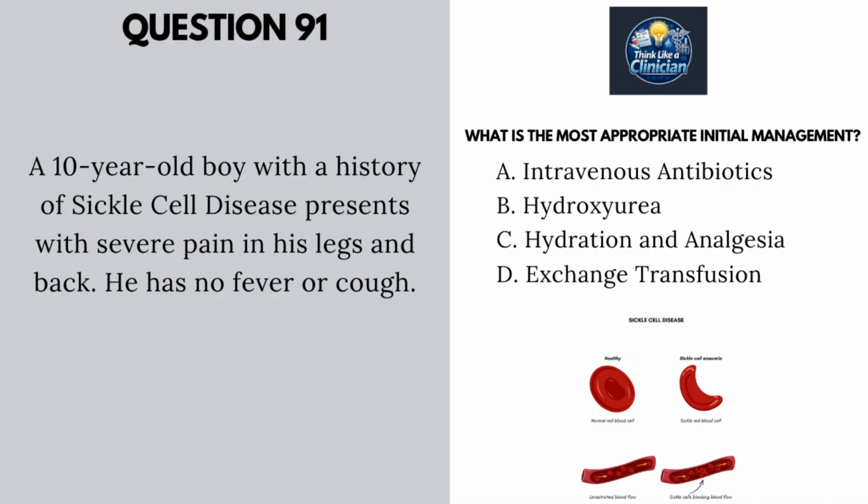So in summary, number one, we want to do rapid analgesia, that is immediate intravenous or subcutaneous morphine, 0.1 milligrams per kg, or you use whatever opioid is available to you. Number two, hydration. You want to think about IV fluids such as normal saline or 5% dextrose, and again, the 1.5 times maintenance rule. Number three, you want to also look at the non-pharmacological aspect, which is warm blankets. Sometimes cold can be a trigger of vaso-occlusive crisis in sickle cell. And also you give the patient a calm environment.